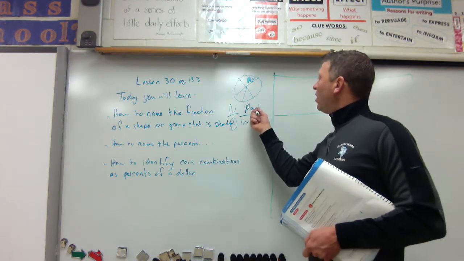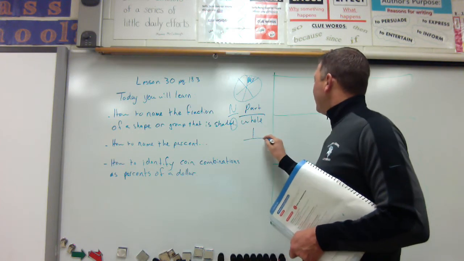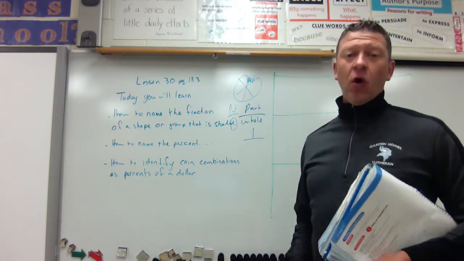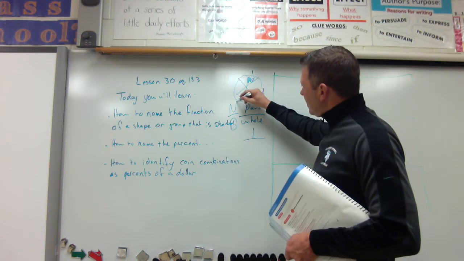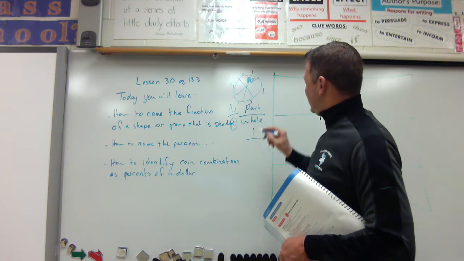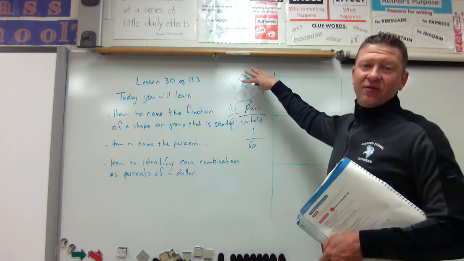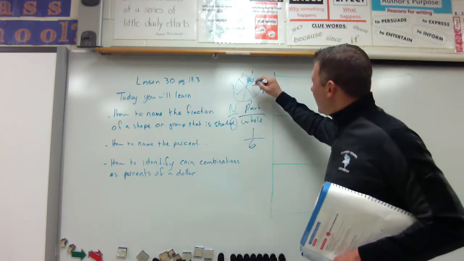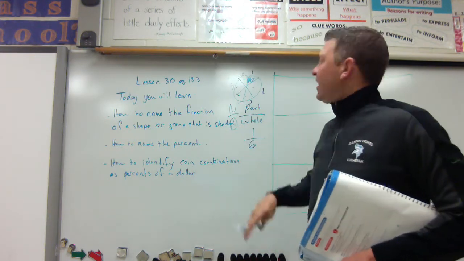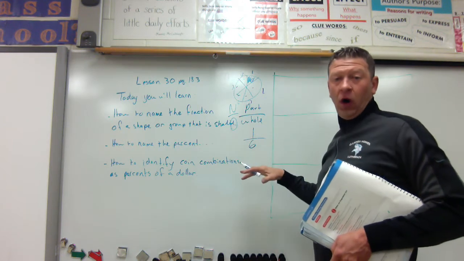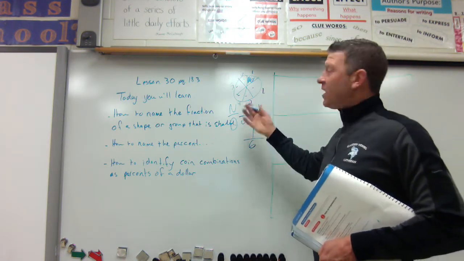So first of all, the part is how many parts are shaded, and that answer is just 1. And then the whole is we have to count all of them, including the one we shaded. So that's 1, 2, 3, 4, 5, 6. 1/6. You can't say 1/5. Some kids fall into that trap where we count the parts that are not shaded. It's not shaded over not shaded. It's shaded over all.